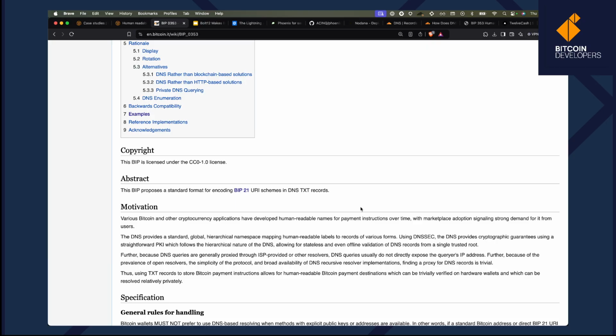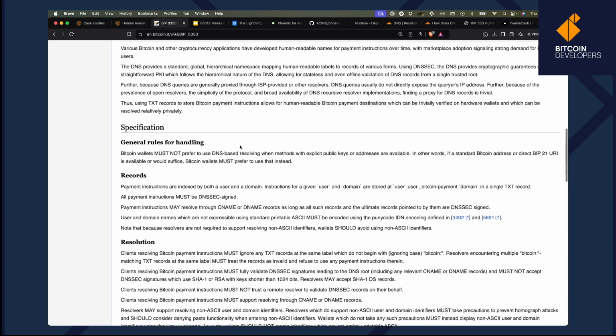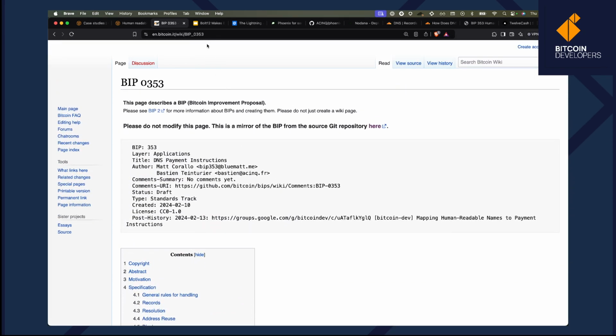So when you type in, I don't know, google.com, for example, DNS is responsible for resolving that to an IP address, and DNSSEC is just maybe a layer on top that enables you to cryptographically sign any information related to your DNS records. So you can read a bit more about the BIP here. I'll link to that in the description as well.